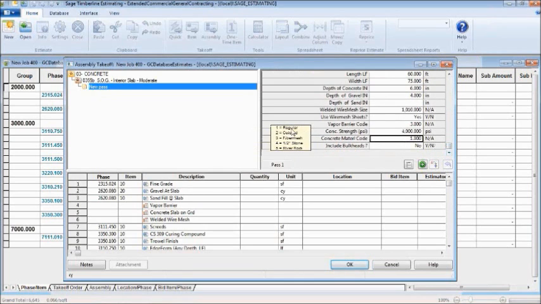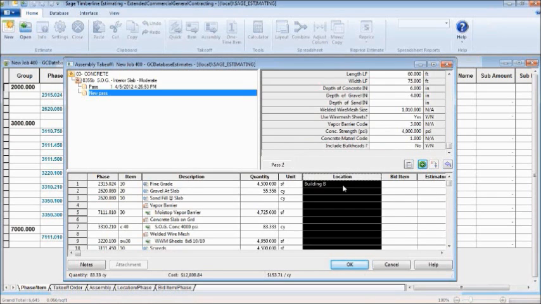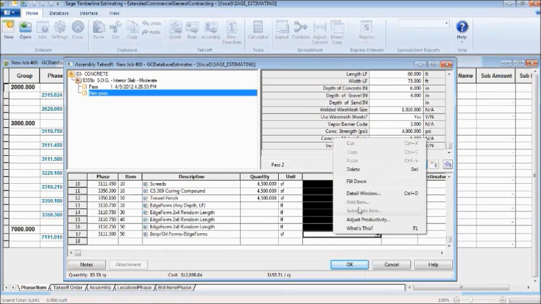And what kind: colored, regular fiber mesh, and of course, whether we want to calculate forming to go along with it. At this point, I'm going to say no. And we've calculated quantities. I'm going to just say building B. You don't have to assign locations, but this will help me in showing some of the features of the software a little later.